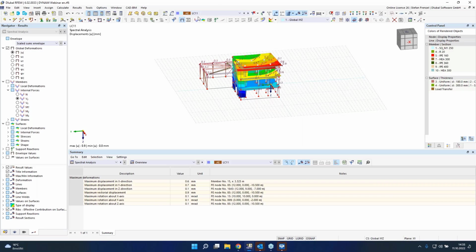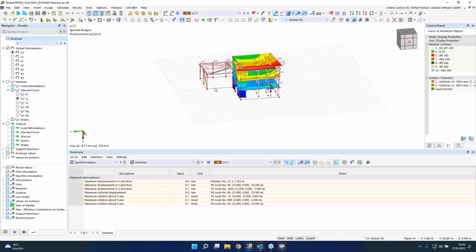Of course, I have here an envelope, the scale sum envelope. Then I have the 130% rule, the 30-100% rule. Maybe you know it from RFEM 5. There you got a result combination for the X direction, a result combination for the Y direction, result combination 130 and 30-100, and no scale sum, because you had to do it manually at the end.